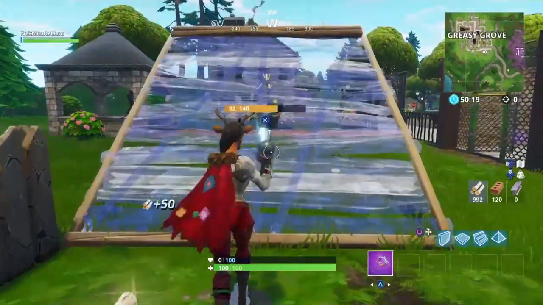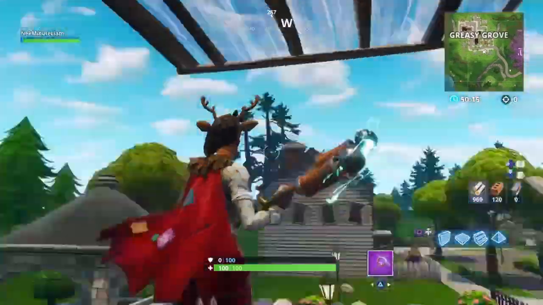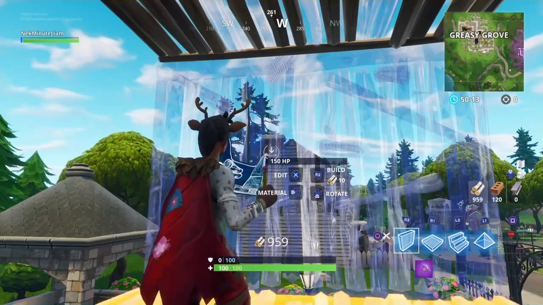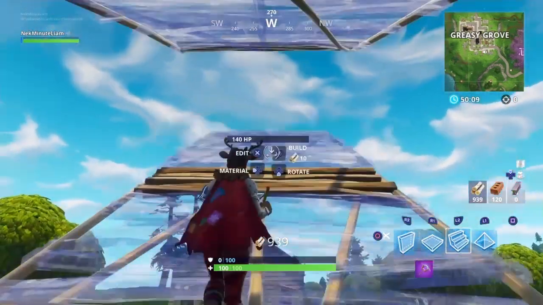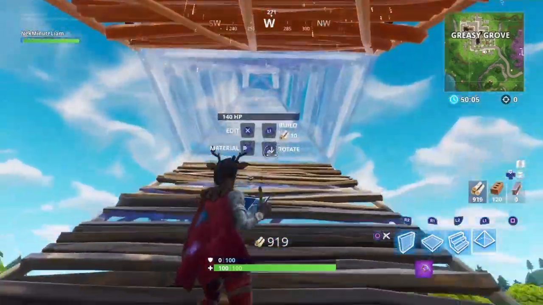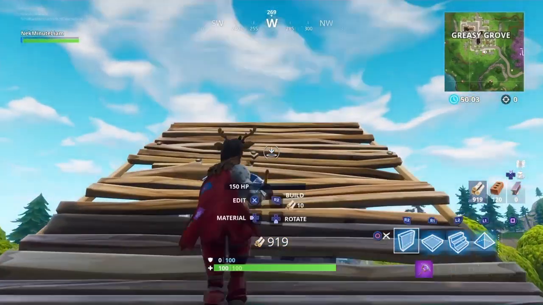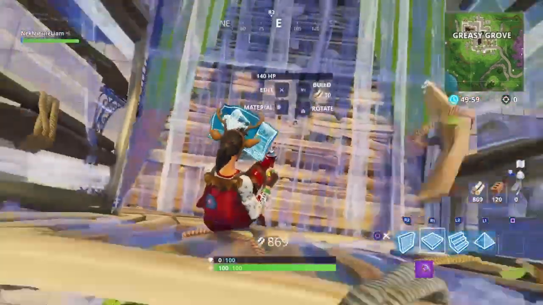So the way I set this up in playground mode is I start off with a ramp, then I build a flat, turn around, build a wall, then another flat above me, then I start the double ramp method like so. Now once I reach this point, I look up, place the cone, look back down, continue forward like so, and then I whip around and build up above like this.